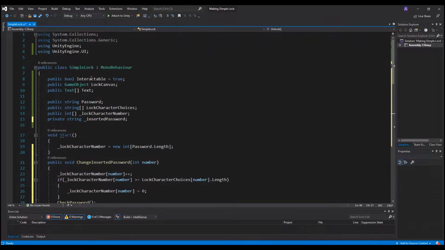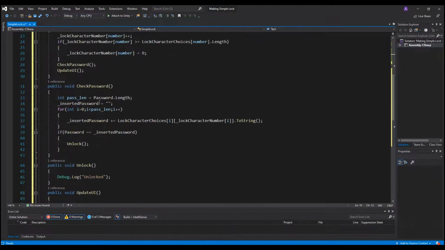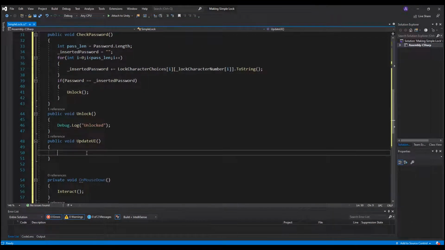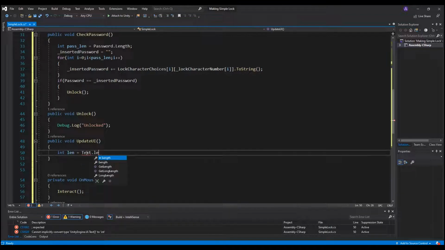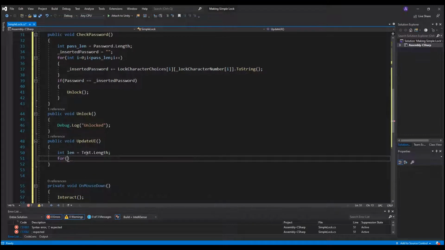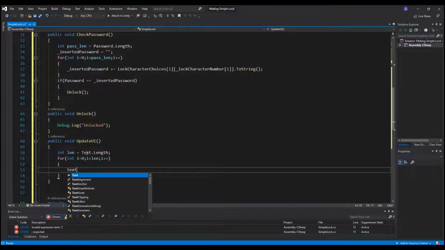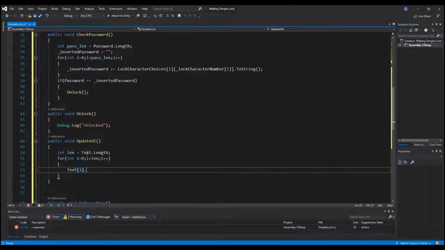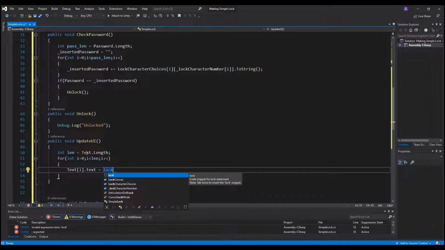As we said, we have text that we have to update. So here we say int len is equal to text.length, which is actually the length of the password. So for int i equal to 0 and i less than length and i plus plus, let's say that each text is equal to the chosen character.